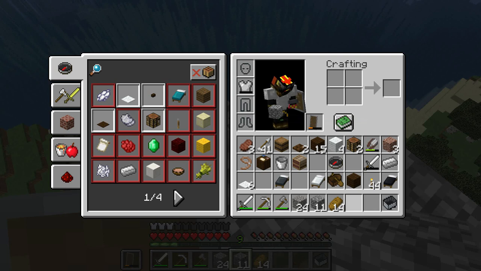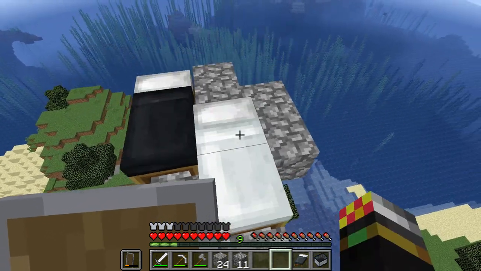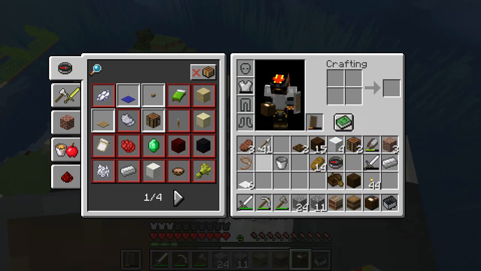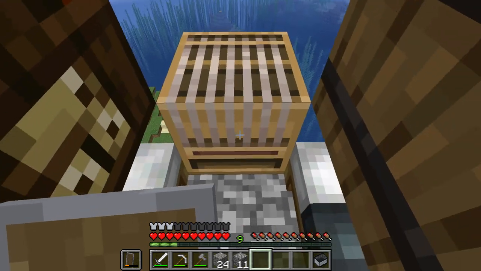Okay, let's clear out inventory a little bit. Let's get the beds down first. 1, 2, 3. Good. The water's down there, so I won't focus too much on water right now. Then we get the crafting stuff. That's for their professions.